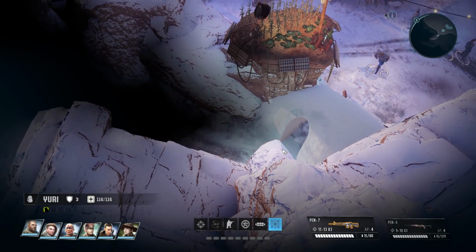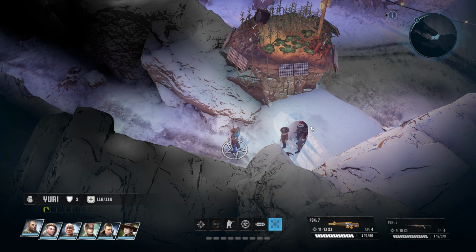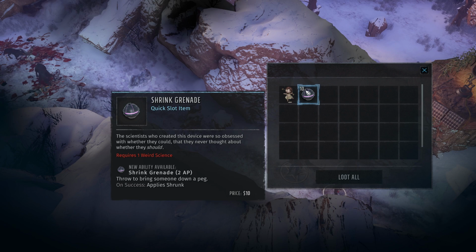Outside of your Kodiak, when you are wandering the world, you should be exploring and looking in every corner for secrets and other hidden areas, as you can find these dolls that give you permanent buffs to your team, such as this one that I found that gives you a permanent perception buff.